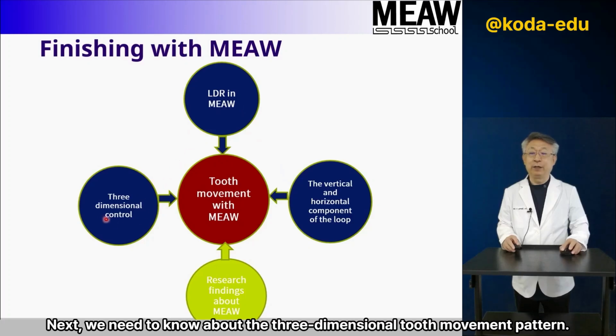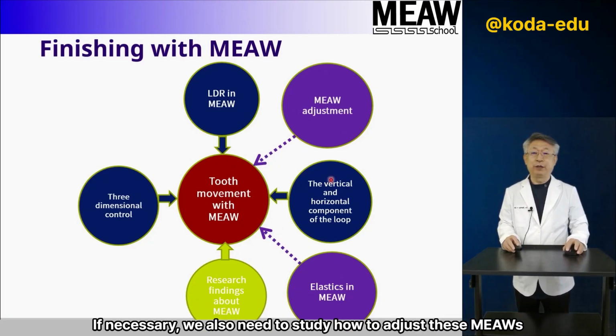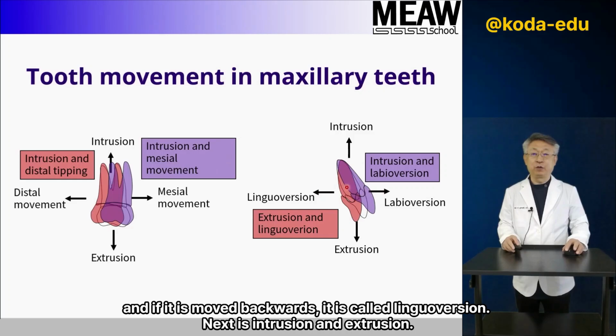Next, we need to know about the three-dimensional tooth movement pattern. In the meantime, we have to study how teeth move when MEAW and various elastics are used. If necessary, we also need to study how to adjust these wires. First, we need to know how teeth move by dividing the maxilla and mandible into incisors, molars, and premolars. Viewed from the front, if a tooth is moved forward, it is called labioversion. And if it is moved backwards, it is called linguoversion.